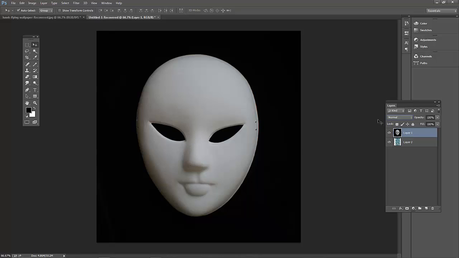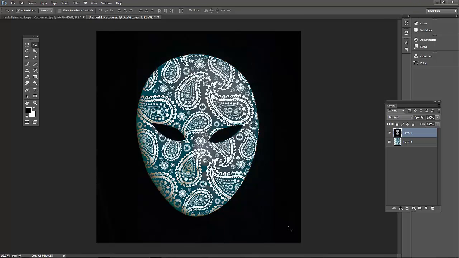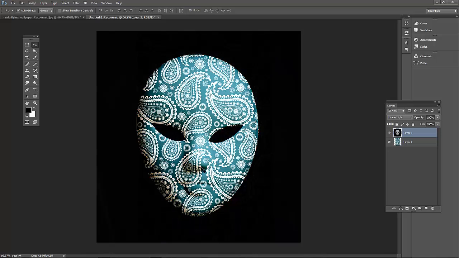Now if you watch when I cycle through my blending modes, you can see that the graphic itself is still using the shadows within the white. So that means that Photoshop understands that these parts of the graphic should be treated differently.